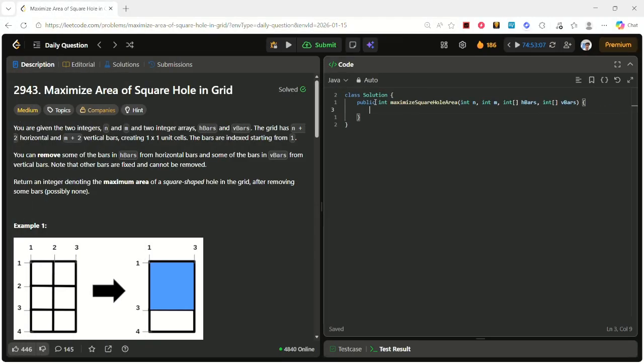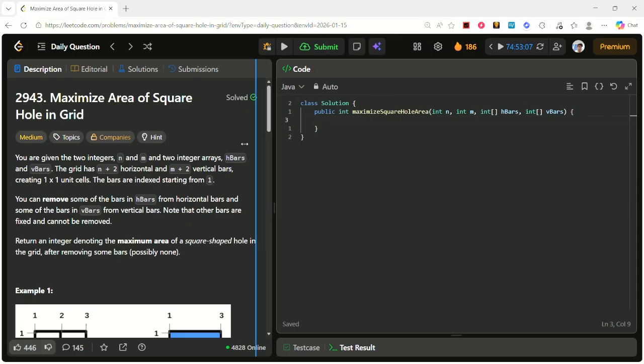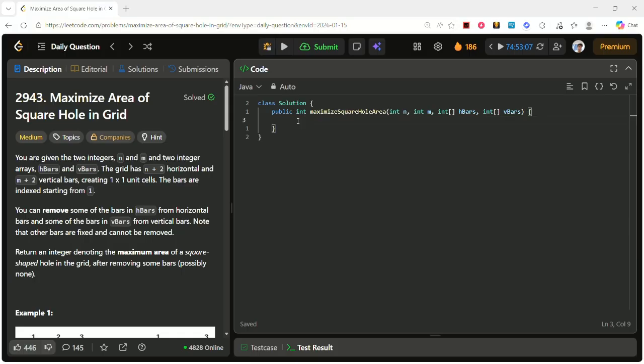One second, let's do the code. Arrays dot sort h bars, and then after that Arrays dot sort v bars.